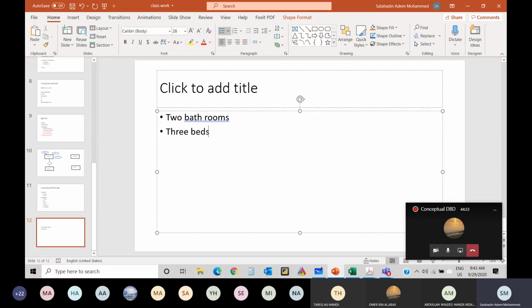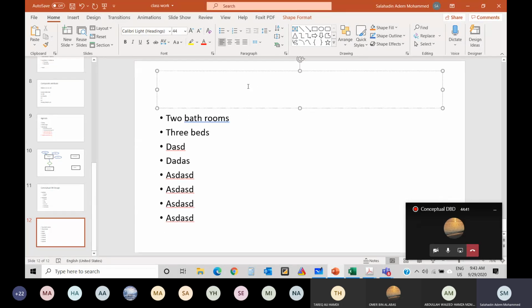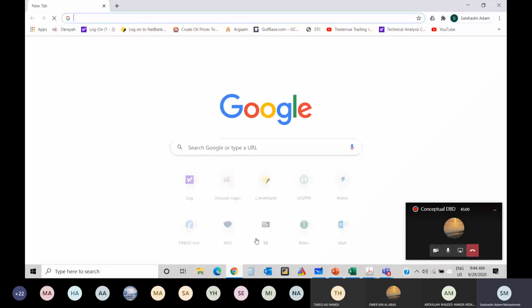This is what I do first: I should know what I want, so I put all my requirements for my house. Then where do I take my requirements, Shabab? I will talk to an architect. The architect will read this and convert it into something like this.